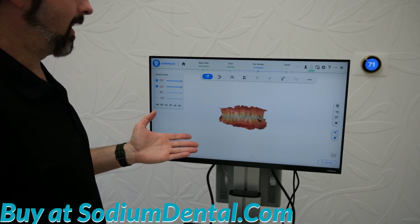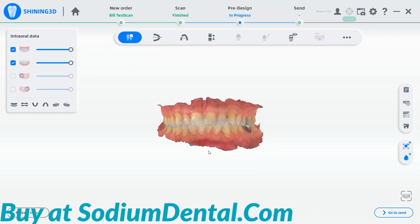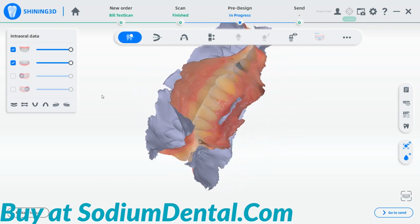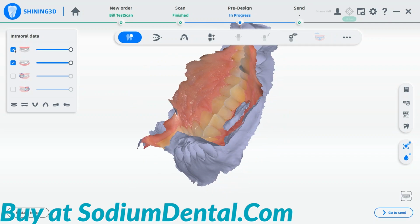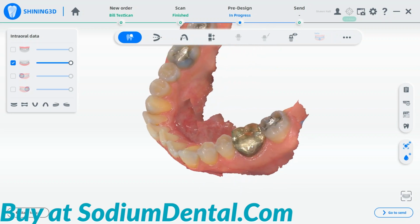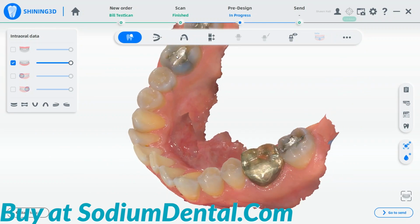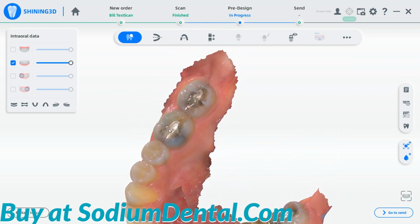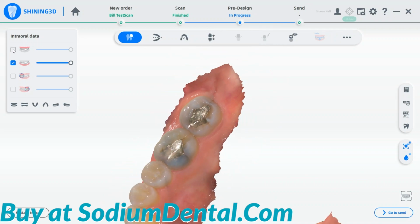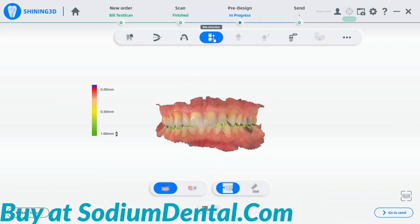Now you can see you have your high quality digital impression. From this screen, you can view the model. You can turn off models in the view to get a better view. Rolling forward with your wheel mouse will zoom in on the model. Holding both right and left mouse buttons together and pulling down will allow you to move the model around to get views. You can also see the bite detection from the model here.